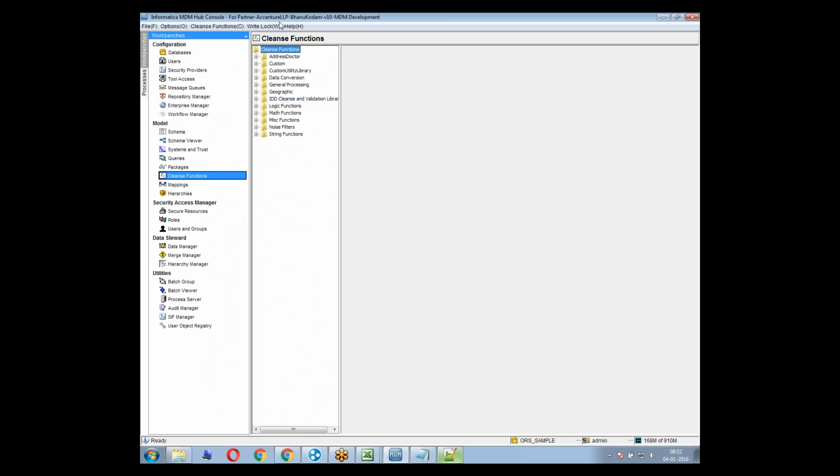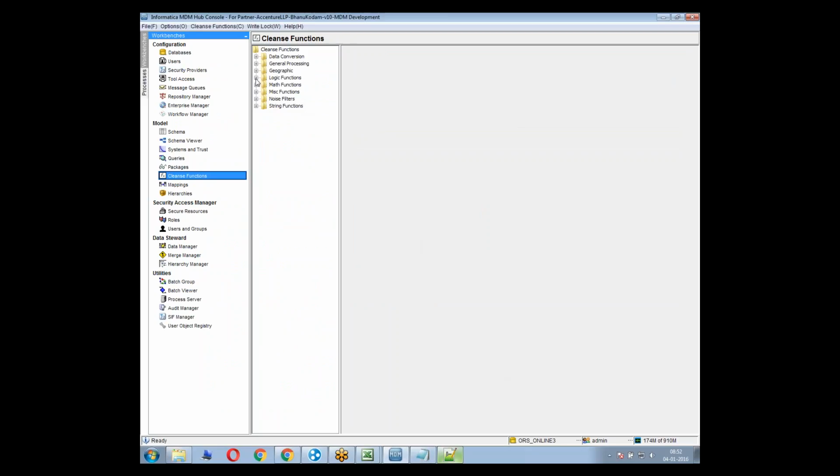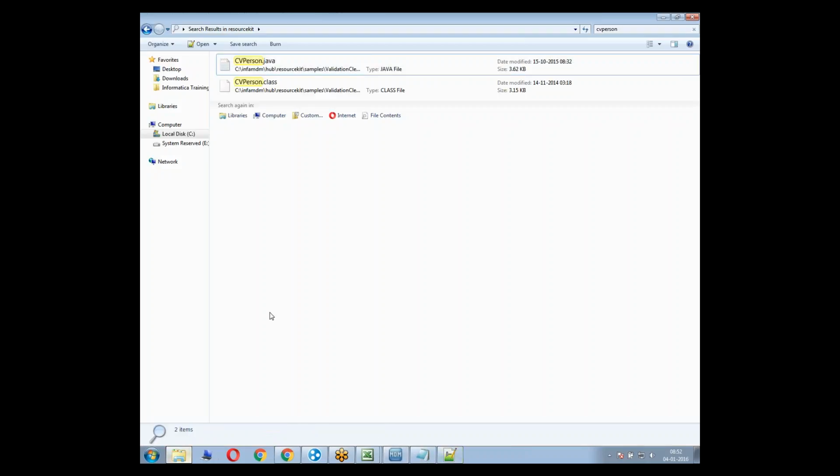And then the second, let's go back to our, okay, and then just take the log. So that's the Java library. The IDQ library is integrating the IDQ cleanse engine into the MDM. First of all, these are all Java library, IDQ library. They are called external cleansing. So you invoke external cleansing from here. I'll show you the document once.